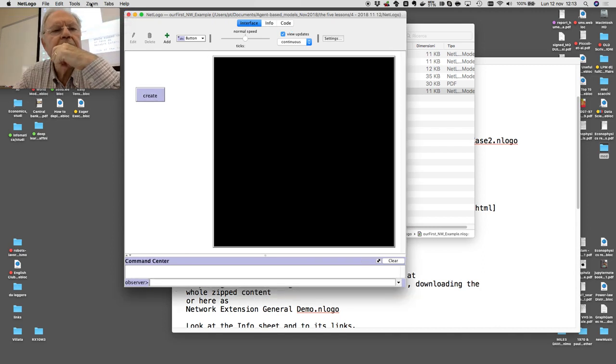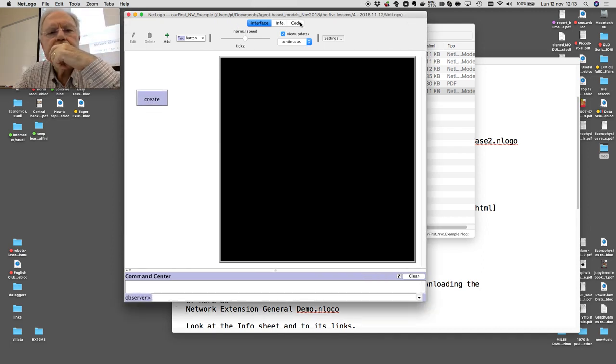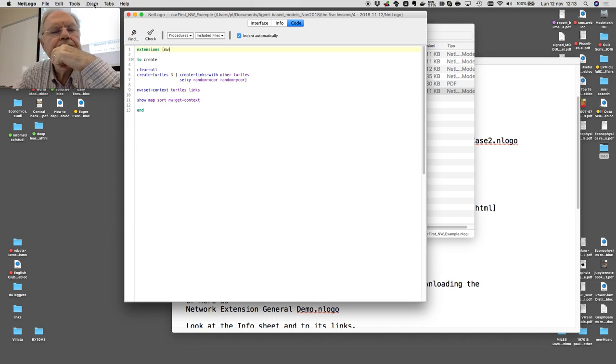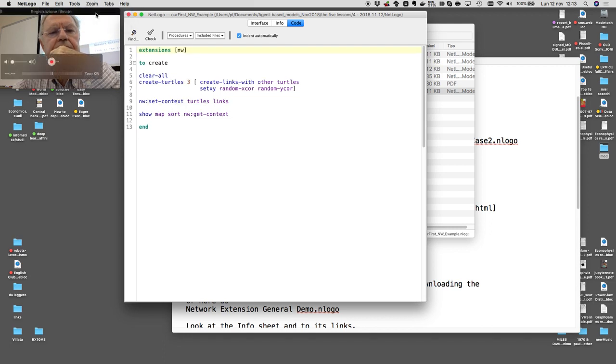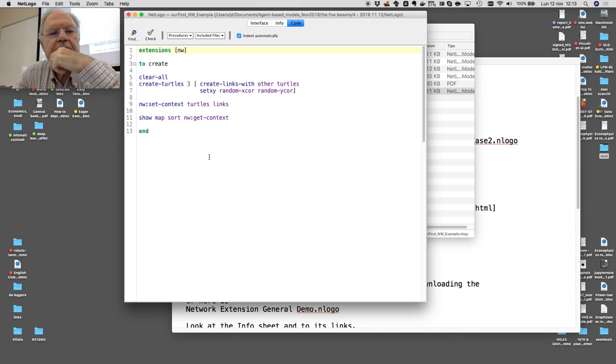Always the usual problem, also for the code. You see, these are very, very simple examples. In this case, we discover what a context is.